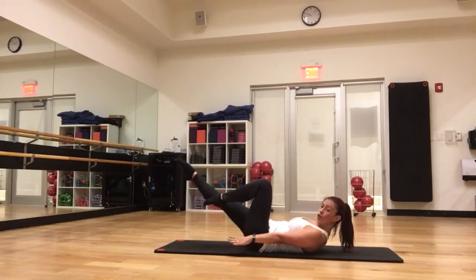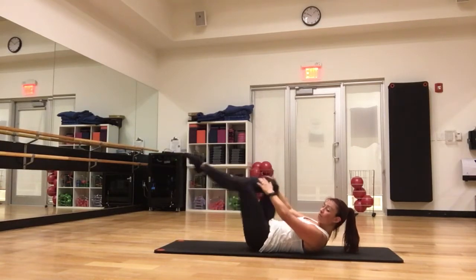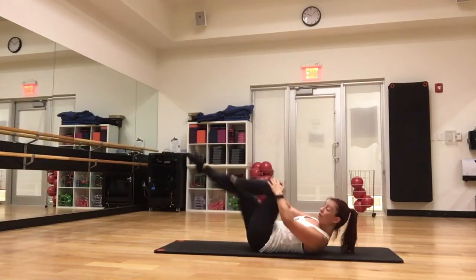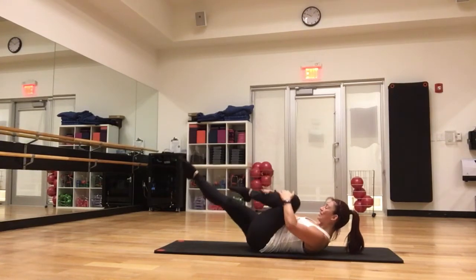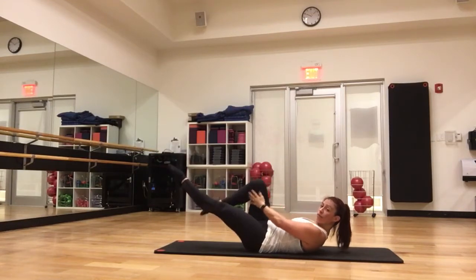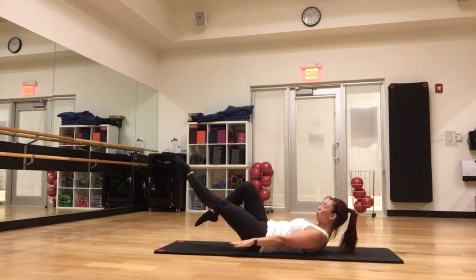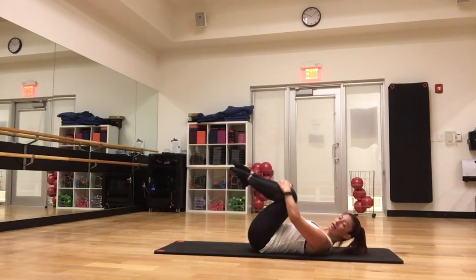Three, two, one, and single leg stretch again. Grab the knee and go. One, two, three, four, five, six, seven, eight, and grab the other leg and move the foot towards the floor and stay. Hold, five, pull your tummy in, three, two, reach, one, and grab both and release.